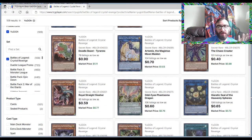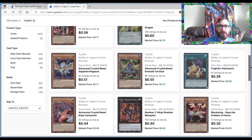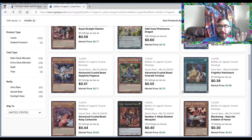I think they could be worth value only because we've all been there where we've been at locals talking about random things, right? And then that person that usually sits at table 500 randomly chimes up and says, "Well, I think that this randomly bad archetype is actually really good." And Crystal Beast is one of those archetypes now, right? I could see someone go, "Oh, I run the advanced Crystal Beast stuff and advanced dark and it's so good in my deck and you guys have no idea how good it is." And so for that person, right, they could buy.